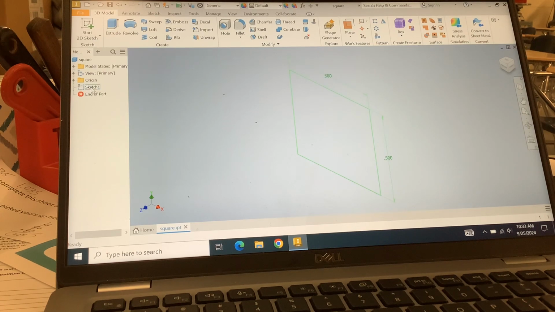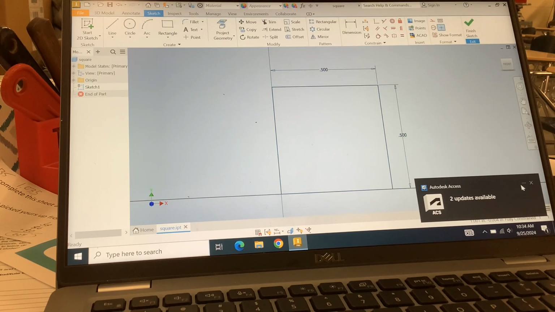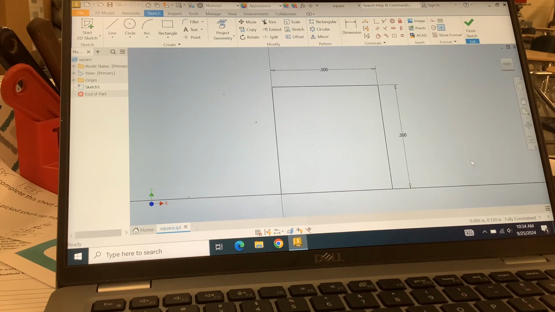So if I want to adjust anything I did in sketch 1, I go over top of it and I click it. Now I have some options. I can create an extrude. We don't know what that means yet. Create a revolve. We don't know what that means yet. Or I can edit my sketch. That sounds like what I want to do. So I click on it. That button that just came up, that was just an update that's available. I'll do that later. So when I clicked on edit my sketch, it brought me back to where I was before. Okay?